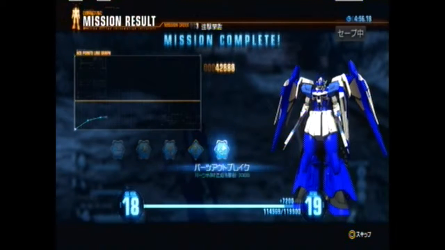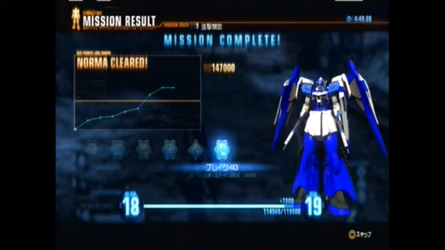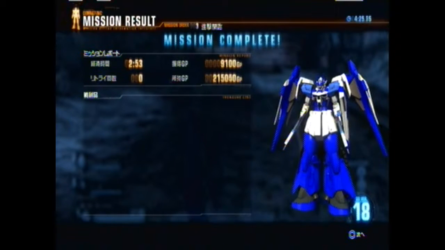Those are just awards. Over the ace point line, woohoo! Alrighty, so I didn't hit level 19 yet, which saddens me, because that's stuff I can't use. Literally all this is junk. So I just sold everything.